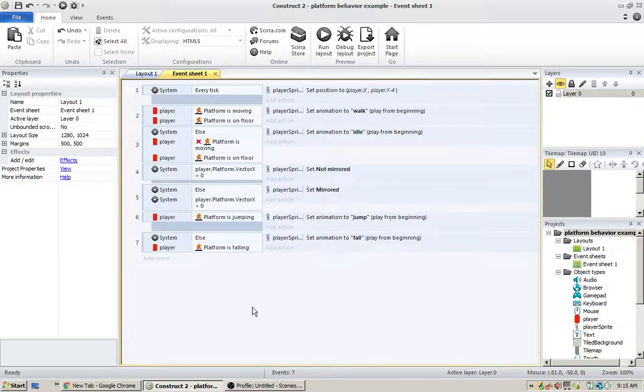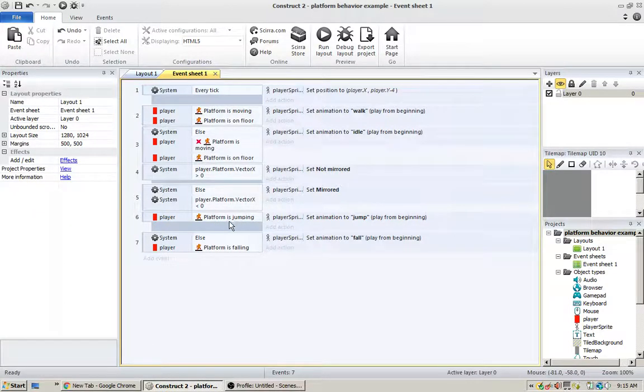Now, the default way the platform behavior is set up wouldn't allow that, but you could change it so that you can do that. Okay, so you could get a little more advanced with the controls for the platformer behavior. So I'll show you how to do that.